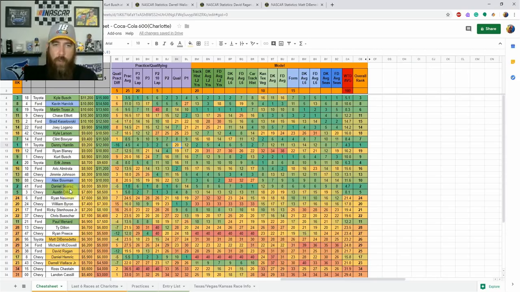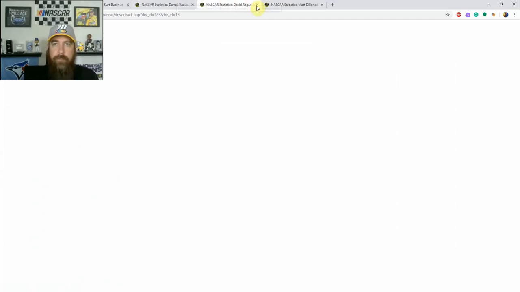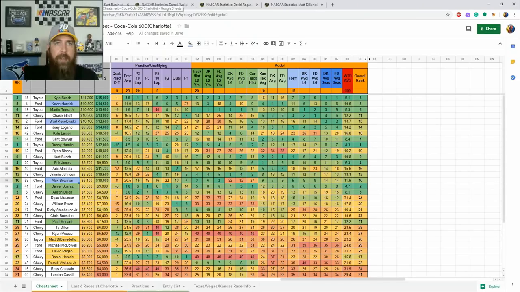But they did show really fast cars, Austin Dillon and teammate Daniel Hemric there. They've got a lot of speed. Hemric's definitely a lot cheaper here, but I'll definitely be looking at them as plays on FanDuel a little bit more than DraftKings this week. I really like Alex Bowman as a pivot off of those two drivers, which should be popular. As you can see, if they're high in my model, they're usually going to be high in everyone else's model. So definitely looking at Alex Bowman starting 13th this week. He stands out to me.